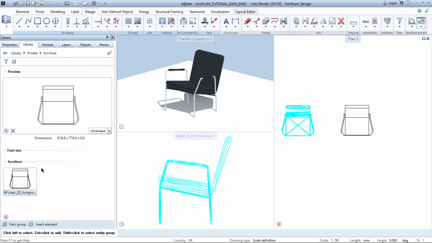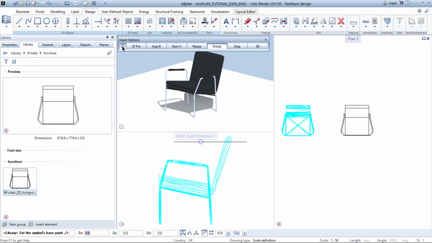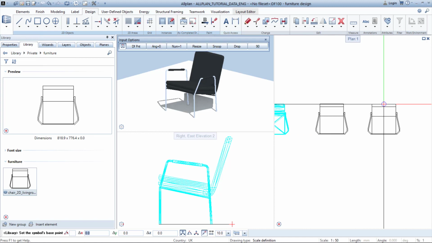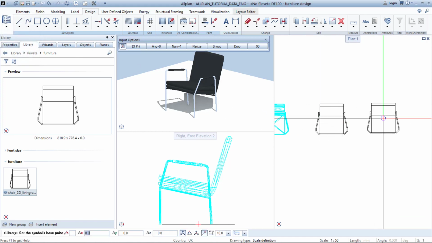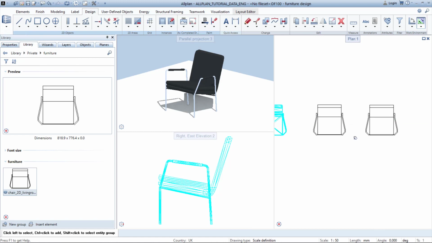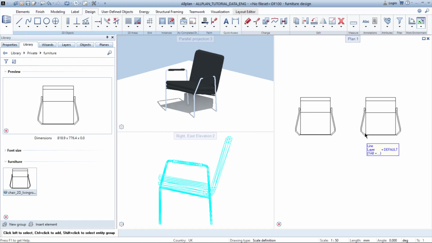So when we want to import it, we just double click. We can select the point from which we will place it. Maybe we can use the one in the middle. And we simply place it. Now, as you can see, when I select something, it's broken down. It's not like one group, because the object from which I created this element is also broken down.